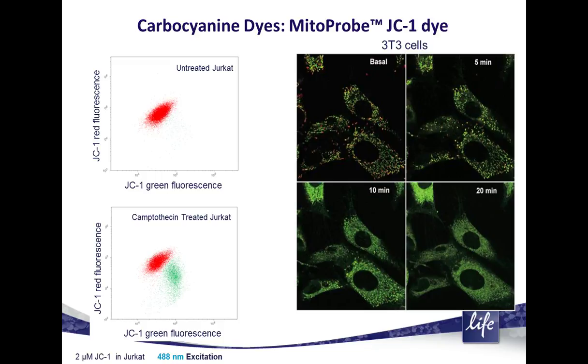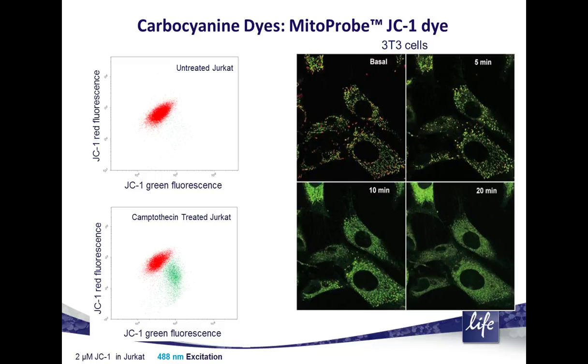When mitochondria lose membrane potential, the JC1 will leak out, causing it to unstack and cause a shift from red to green fluorescence. With many of the newer instruments, you can also look at a ratio parameter of red to green. The flow plots on the left show Jurkat cells loaded with JC1. The healthy cells in the top plot have a strong red fluorescence, and when the mitochondrial membrane is damaged, as in the lower plot, you can see a shift from the red to the green fluorescence. This change can also be seen in the images on the right.